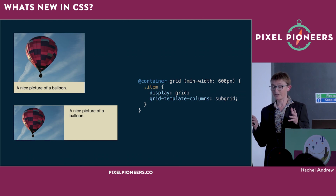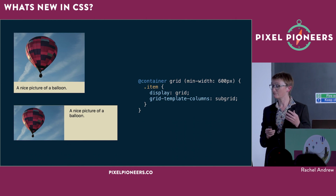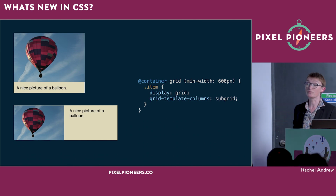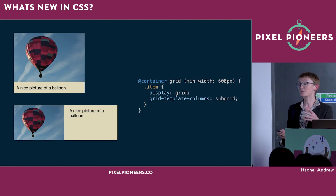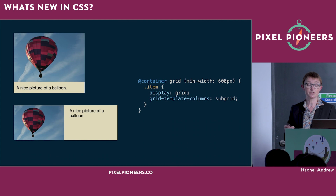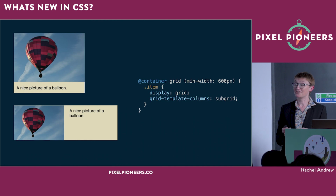And really just changing the way we're thinking about developing with CSS, because it's becoming a much more intelligent and elegant language. And a lot of this new stuff is designed for the real world of developing with frameworks, with component libraries. We're not just sitting down with one person writing a style sheet from top to bottom anymore. We're working with big teams and complex stuff. And a lot of this new stuff that's coming through really has that understanding at heart. And it's been designed for that reality. So, I hope it's going to make the stuff that you're doing a lot easier, as well as allowing people to have some fun and do some cool stuff.